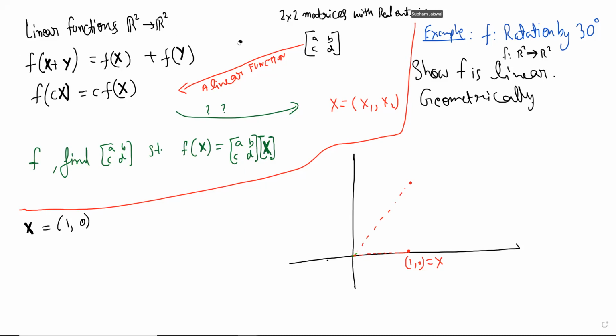So whether you add first and then apply the function, or apply the function and then add, it remains the same. So it respects the linear structure, which is the additive structure. That's why it's called linear. So this we don't know. We don't even need to write anything. It's better to not write, because we're basically doing it geometrically, right?